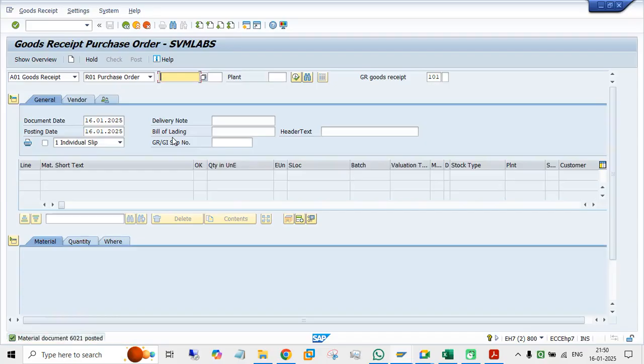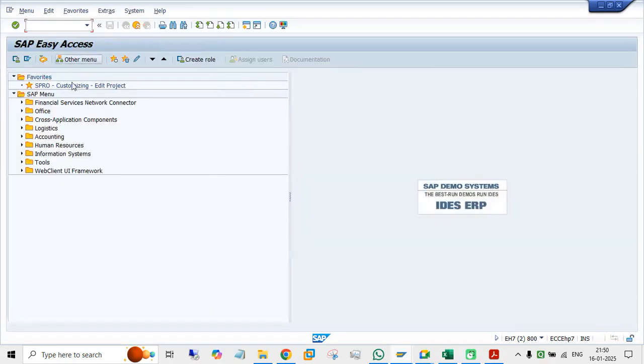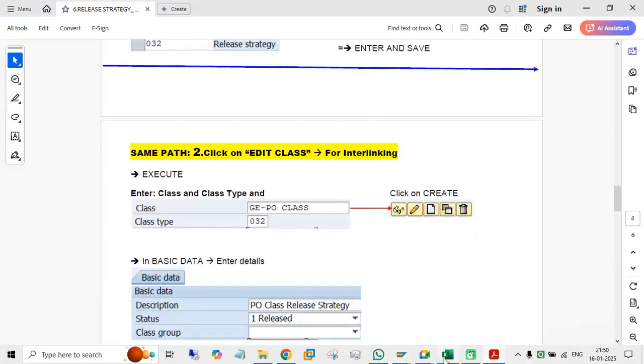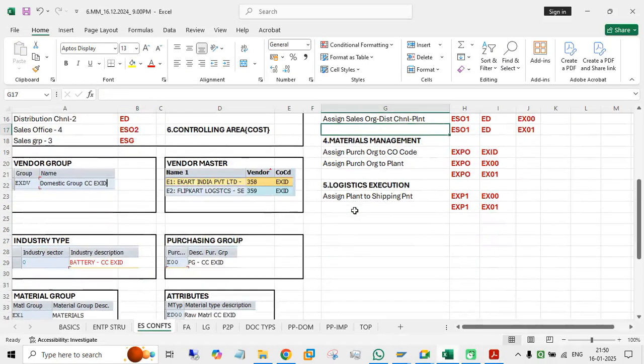Okay, like this you have to do the release strategy concept. So it's a very important thing you have to practice. Okay, release strategy. So tomorrow I will go for the next concept, service PO, service purchase order. That is also very important. So we have to do costing there, controlling module.